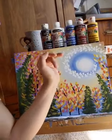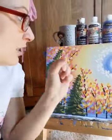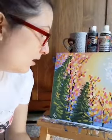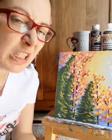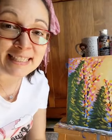I am thinking too, like a lot of the sky, I could have actually put a bit more of those lines in it to make it look more with that Van Gogh feel, like more specific stroke lines. I don't think I'm going to do that at this point, to be honest. But yeah, so I'm really excited to see your paintings. So please, please share them. Carol says, put a green or pink frame. Yeah, I agree. Something like that would really make it pop and look so pretty.